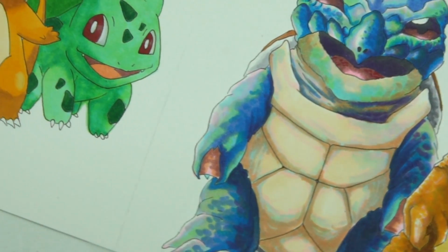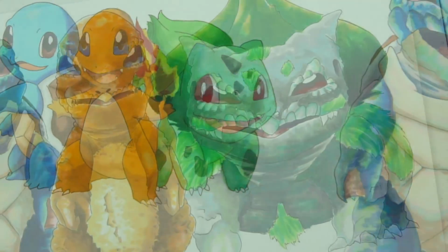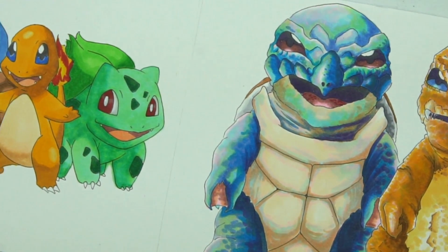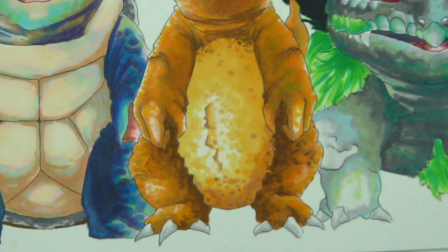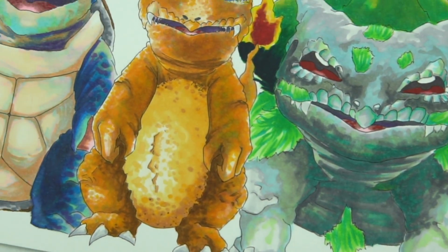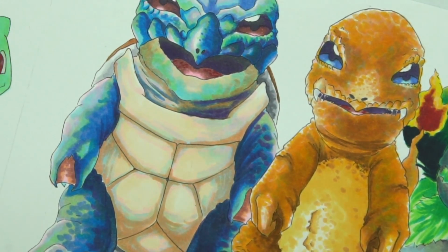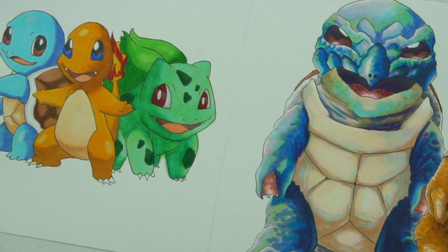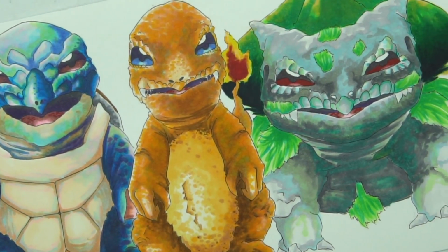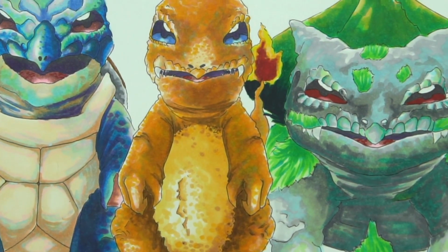On the left, we have our original cute starters looking happy, and then to the right, we have our more realistic looking starters who still have a little bit of cuteness to them, but they're also something that you look like you don't want to cross. I'm pretty happy for the most part with the way the skin came out. I like the way they're textured. I love the way that the muted colors come together and give it a more realistic vibe. And overall, I think it gives them a pretty cool look.